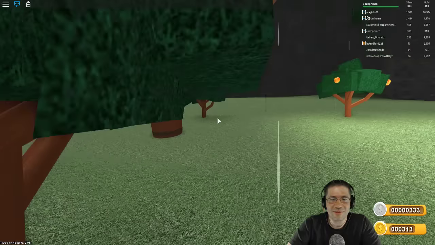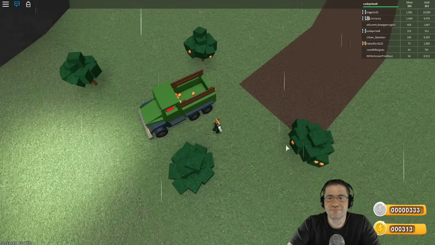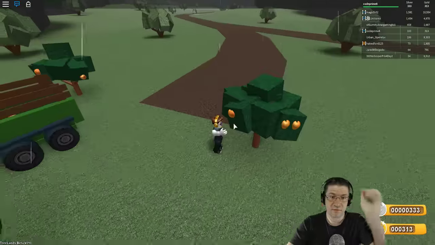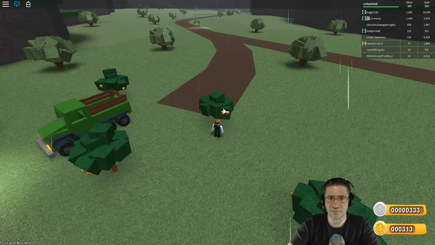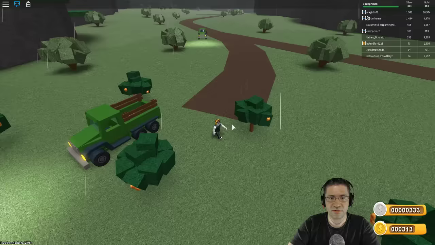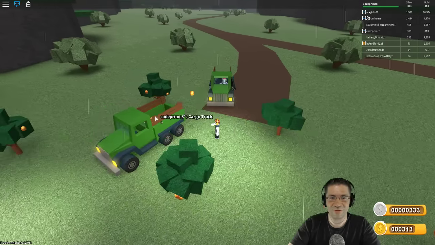All right, I knew there was another place. We can just pick all these. What was it, 38? 39? Oh, come on. 40. Quickly, before the unicorn comes and eats them all. 41. Forty-two.